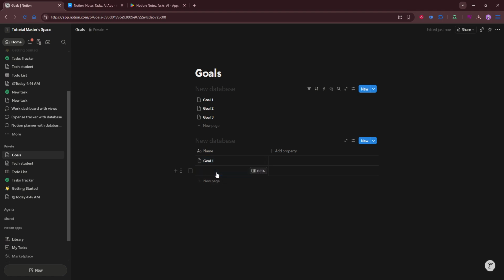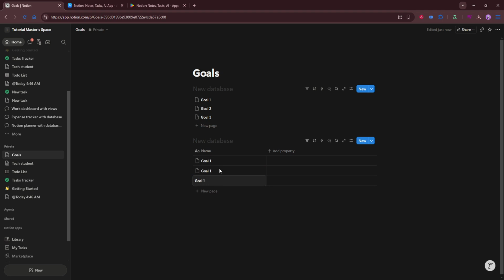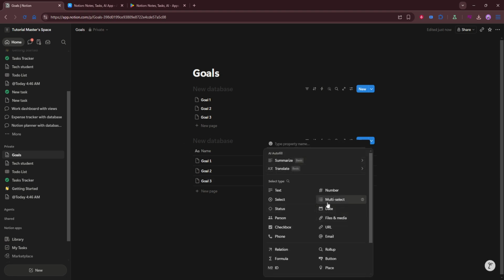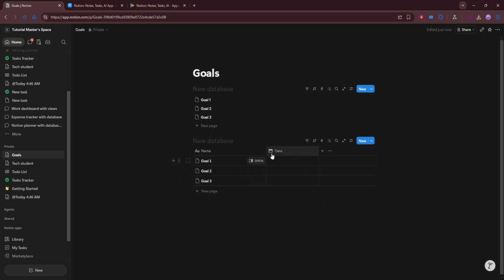Once your goals and dates are in place, create a progress tracker for each goal. This can be simple, but it should allow you to see how far along you are at a glance. A progress tracker is useful because it turns your goals into something visual and measurable. It also helps you quickly identify what's moving forward and what may need more attention.